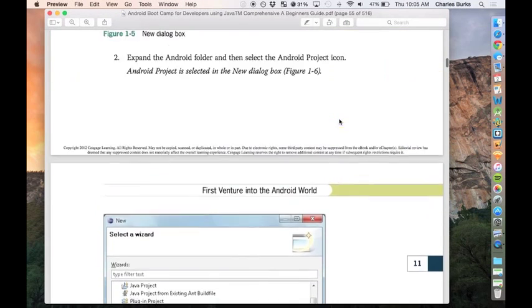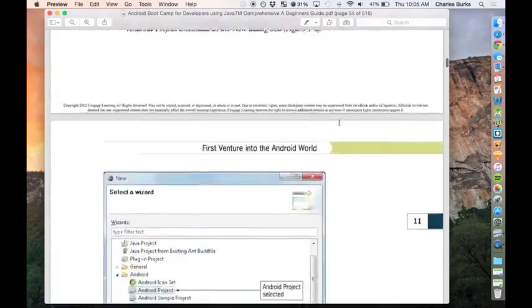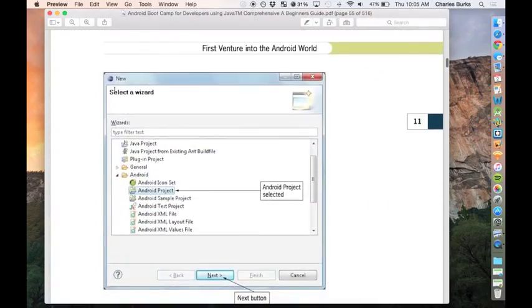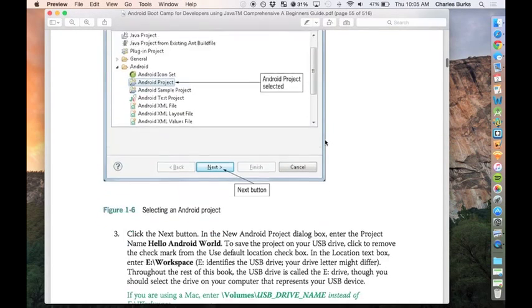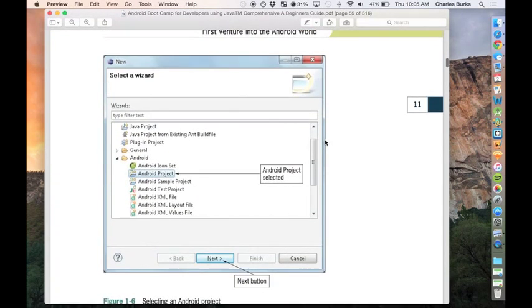A lot of the times when you have the book, this is a PDF of the book, it has you run through these setup wizards, and you can see the little purple right there, that's Eclipse. So I'm going to just show you an easier way around. Actually, Eclipse has a lot of these workarounds to create different things, but Android Studio is quite a bit faster. So let's go ahead.